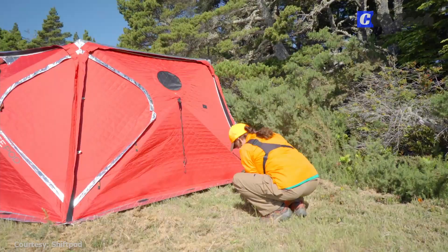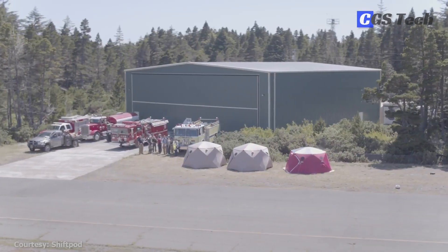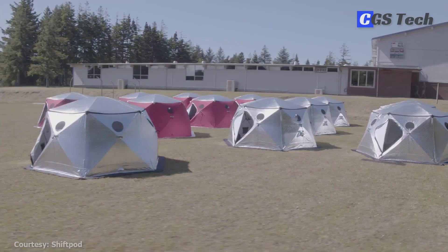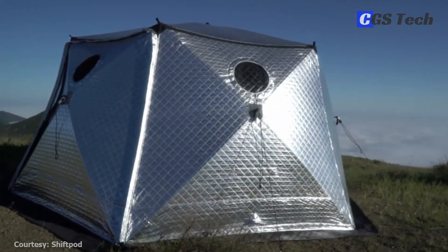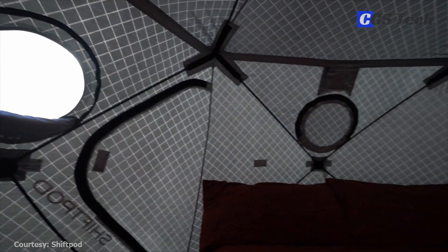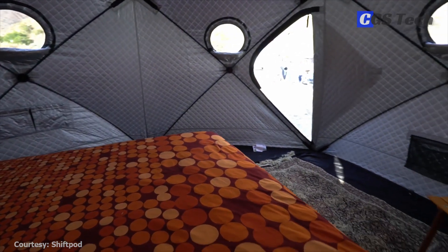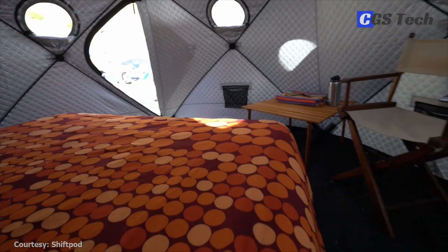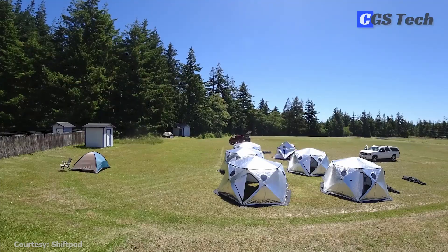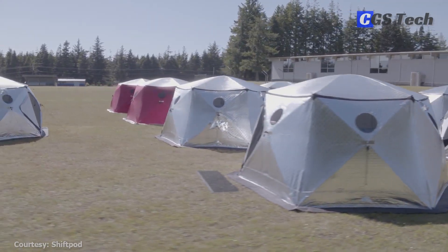The special all-season, multi-layered fabric system is heat-reflective and insulated with mildew protection and hydrophobic coatings to protect against the elements. Standard Shift Pod 3 stands at 6 feet 8 inches tall in the center with 107 square foot floor space. Shift Pods come in XL and mini versions as well. At about 50 pounds overall for the standard version, Shift Pod is lightweight and comes self-contained with integrated poles. It can be set up and taken down by just one person in mere minutes. Other features include convection vents, fine mesh bug screens on six windows and two doors, storage pockets, and ports for power cords. Shift Pods XL can be connected together with a tunnel system. The standard Shift Pod 3 goes for about $1,500, and for every 20 units sold, the company contributes one unit to a charity cause.